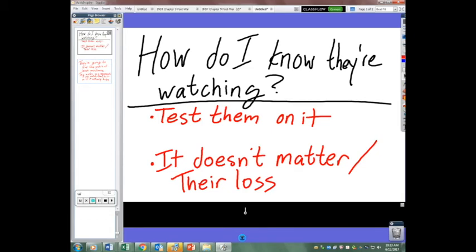But the other philosophy on this, and I sometimes use this too, is that it doesn't matter. It's their loss. If they don't want to watch it, it's like attention in class. You can't force their attention. If they don't want to watch it, then that's their loss. And if the content is good and if it's helpful, they'll watch it. And if they want to try and find ways around it, they will. So you're just putting it out there, and it's up to them whether they want to know more or not. And if the video honestly doesn't help, it's probably not being used the right way. If they don't need the content to do well on a test or to have a class discussion, then it might not be worth their time to do.